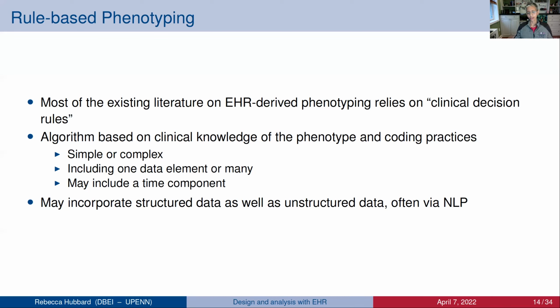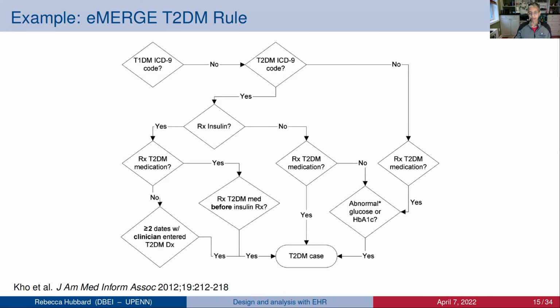So these can be really, really simple. The very simplest one, which anyone with experience in medical research, I'm sure, has seen, is we looked for at least one diagnosis code for the condition of interest. And if the patient had that diagnosis code, we classified them as having the condition, otherwise not. Diagnosis codes in EHR tend to be, at least for some conditions, not particularly sensitive and also not particularly specific. So often we'll use more complex algorithms that require presence of multiple pieces of information, maybe a diagnosis code as well as a code for a treatment, usually used to treat that condition. They may also include time components, but in general, this is a pretty straightforward way to do phenotyping. However, it has some limitations.